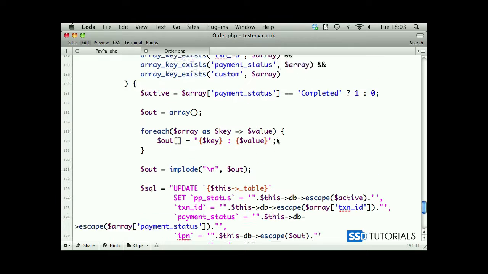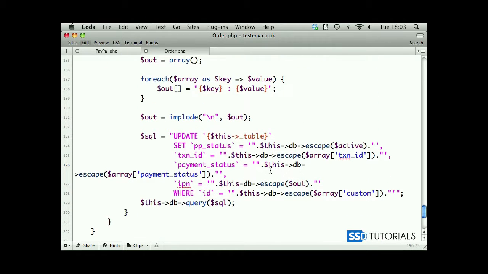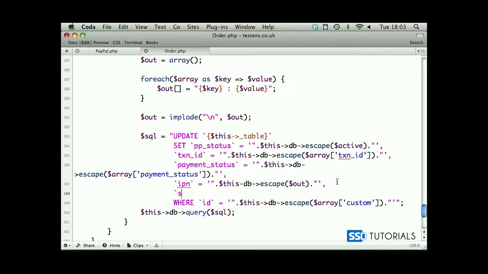So we've got our out, but we also need to add our result. We haven't added this field to the database yet, but after IPN, we're going to add status equals single quote, then concatenation again, this db escape and the result, and then concatenation again, single quote after the double one, and that should be fine.